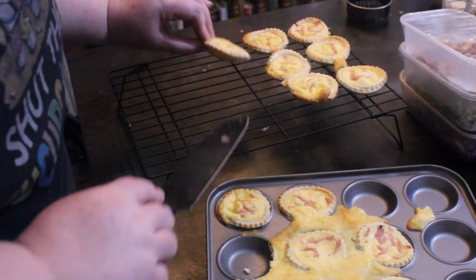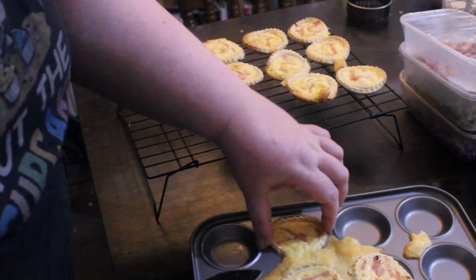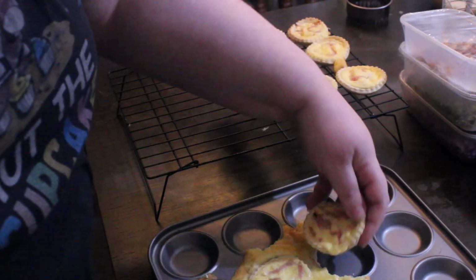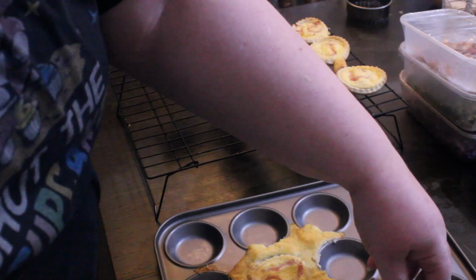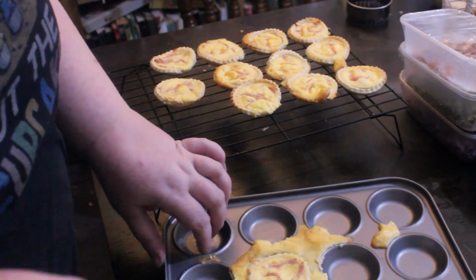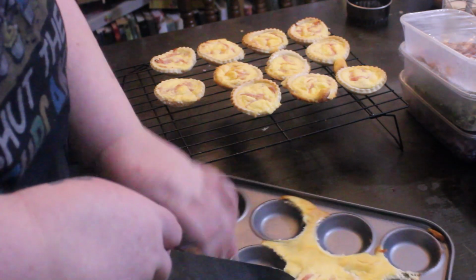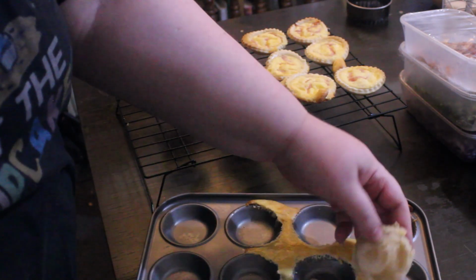Now once these are cooked, you're going to want to put them on a rack to finish cooling completely before we start boxing them up to go in the freezer. Okay, so I could almost finish the video here, but I want to show you exactly what can happen when you start this process and just how many you will get at the end of it.